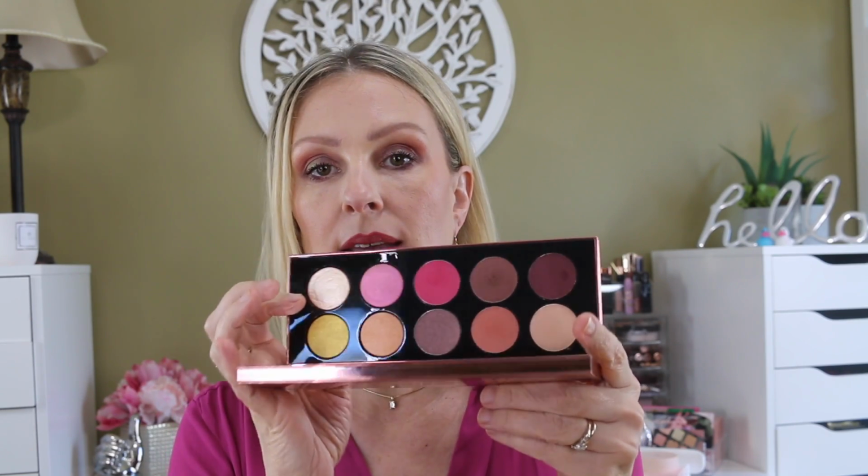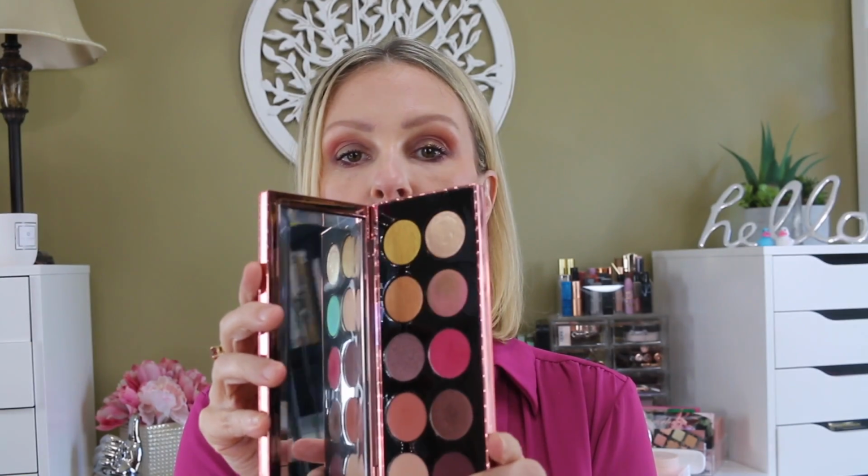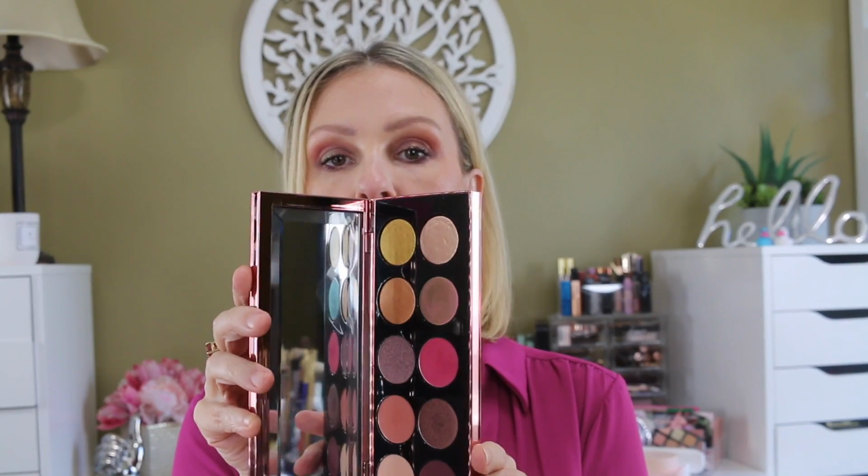And so after using the palette, what I did was I went in all over with this color. I've put this on my brow bone highlight. I've used this underneath my lash line. This is in my outer V. This, I have deepened up my transition with it. And of course, I have this special shade, and hopefully you're able to see. Let me see if you can, there we go. So you can see how it turns green in the mirror. If you look in the mirror, you can see the green on it.